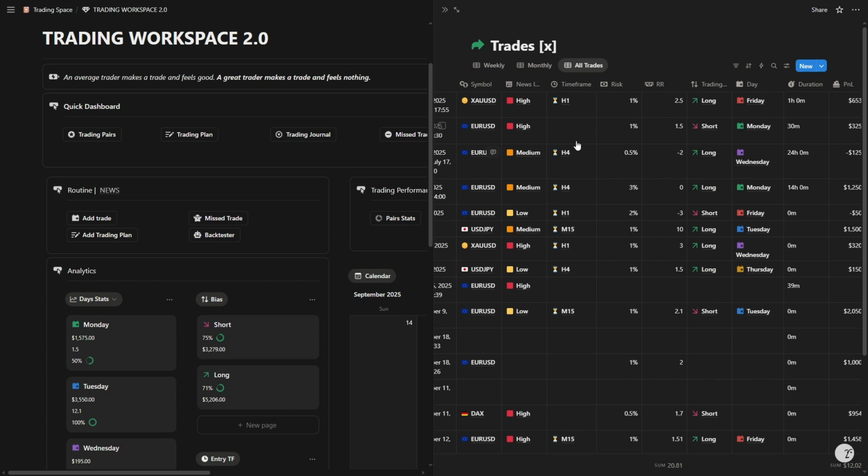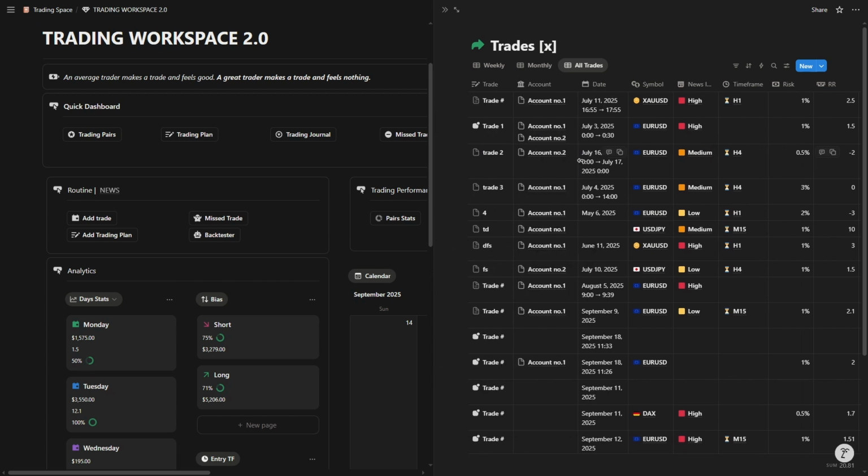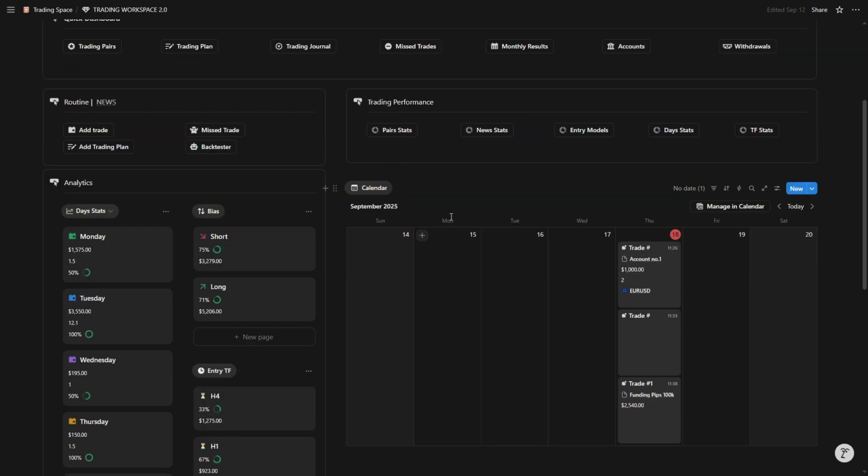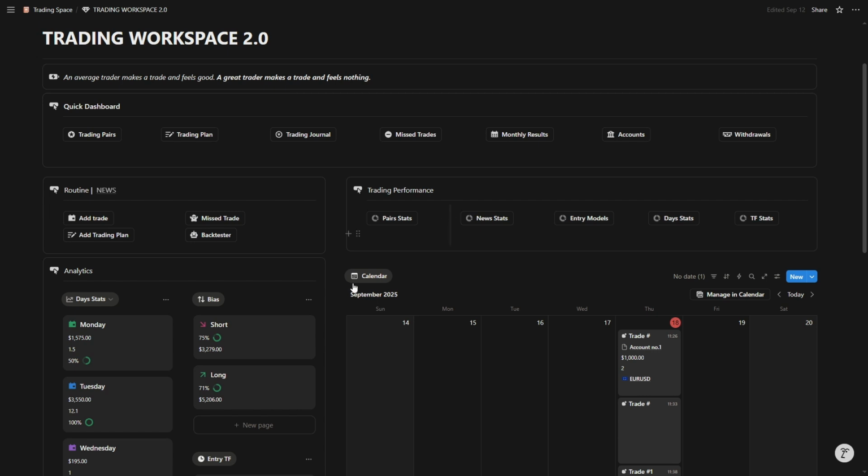Also, I'm not entirely sure if there are going to be some bugs. I hope not, but if so, you guys can let me know. The first link in the description, I will add some chat room, so you guys can let me know if there are any issues with the database so I can have a look at it and fix the issue or the bug. Also, if you have some suggestion how to make this automation even better, you can do so as well. I wanted to add some charts to it, but I know not all of the people who would be using this database are using the paid version of Notion, so I didn't want to add additional charting tools, but we can do that in the future.